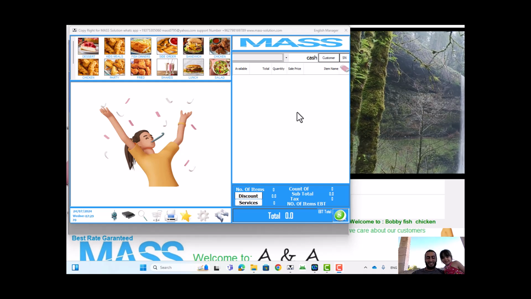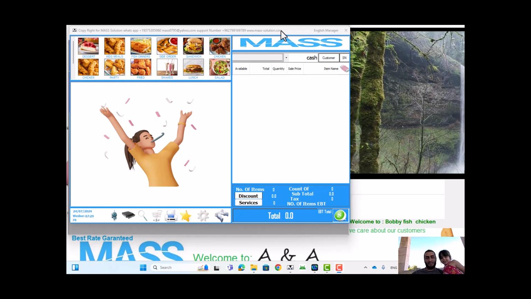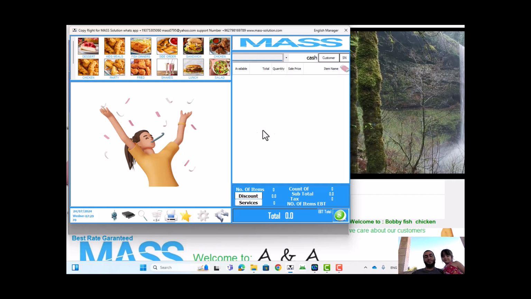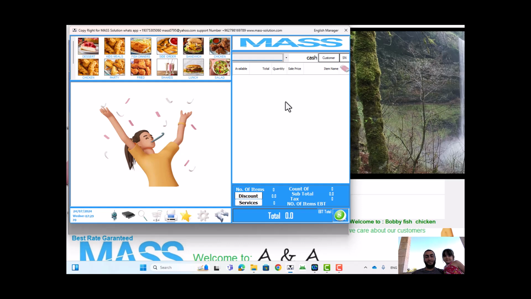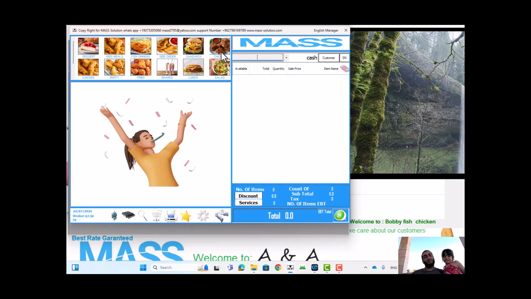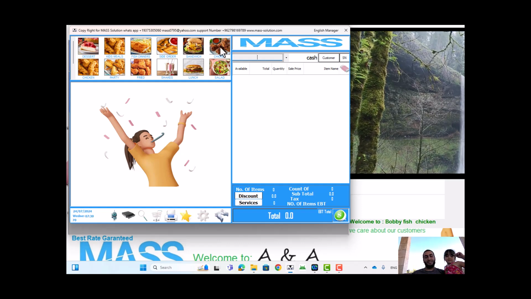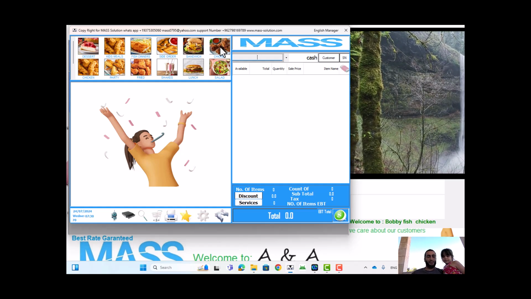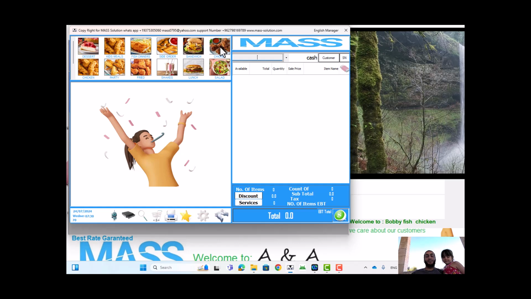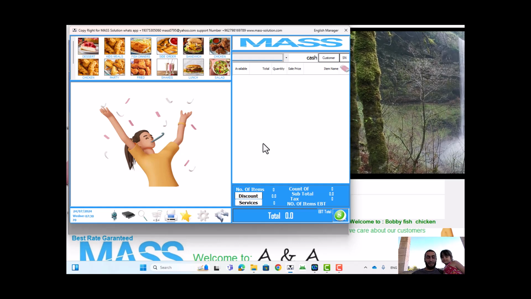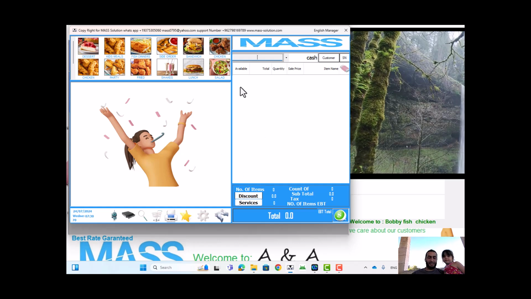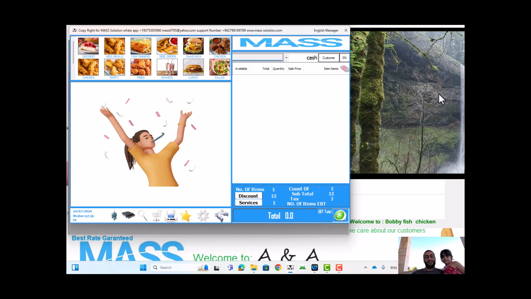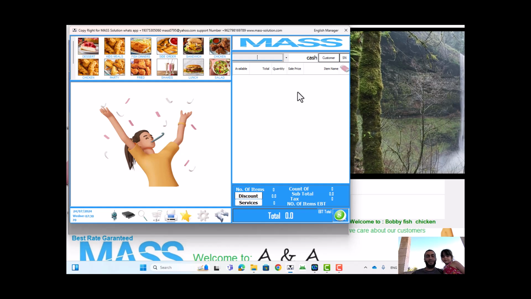In this presentation, I will talk about Mass POS. Mass POS is built to serve retail businesses: restaurants, grocery stores, or any retail business like clothes. The main page for this solution looks like this, and there's another page for the customer on the other screen.